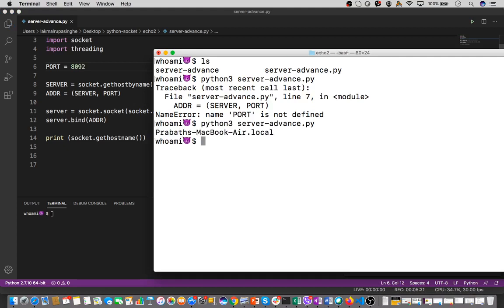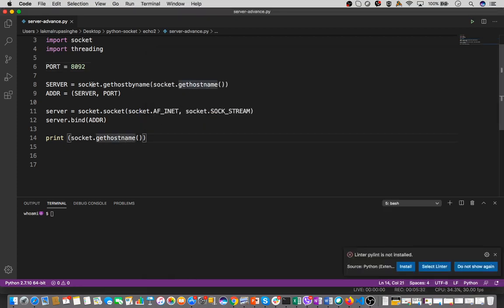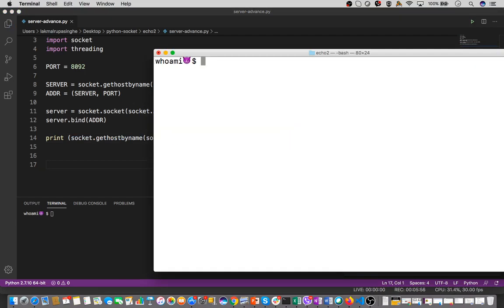And yeah, so this is the gethostname. This is my MacBook Air, the host name. Then we have to get the host name, and that will be the server. So we can quickly get the whole thing, and we can print and see. So what will be the input for the server then? We save this and run this. So yeah, that's the local IP address which I'm getting on my PC.